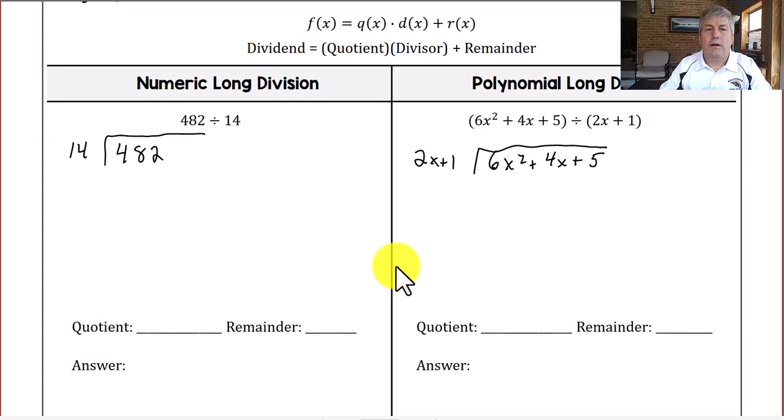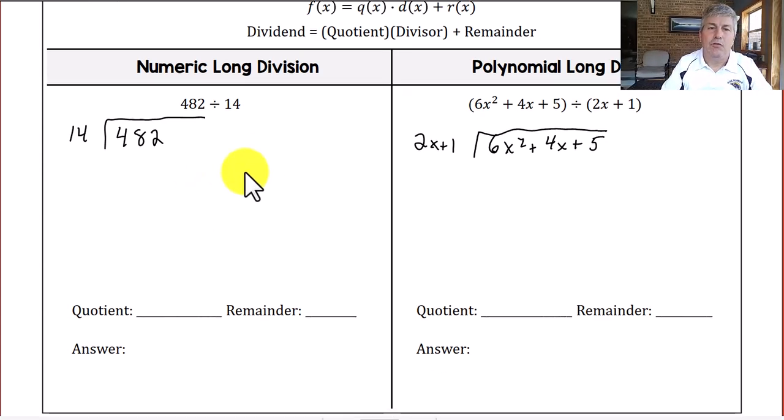So real quick review of your 5th grade numeric long division, or as one of my higher level math teachers liked to call it, "goes into math," because something goes into something else. Very funny. So we're going to do 482 divided by 14. Our dividend is 482, our divisor is 14, and our quotient will be the answer that we get.